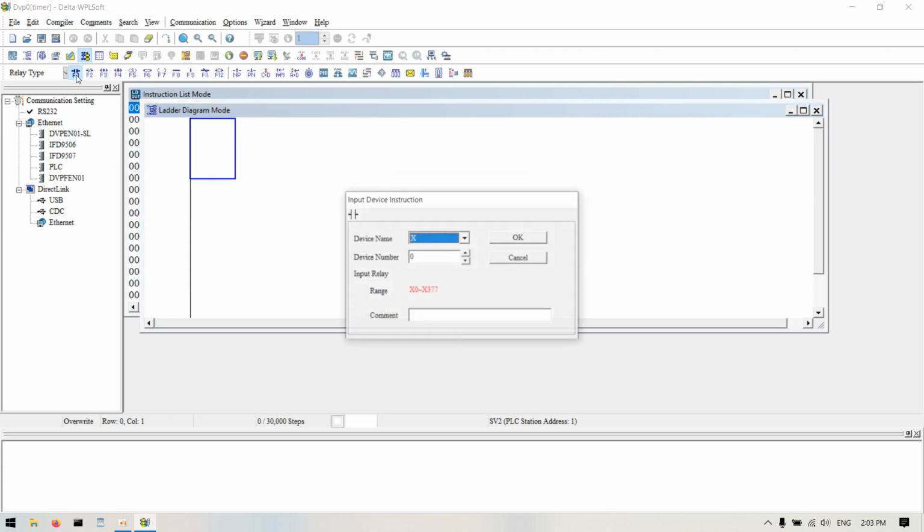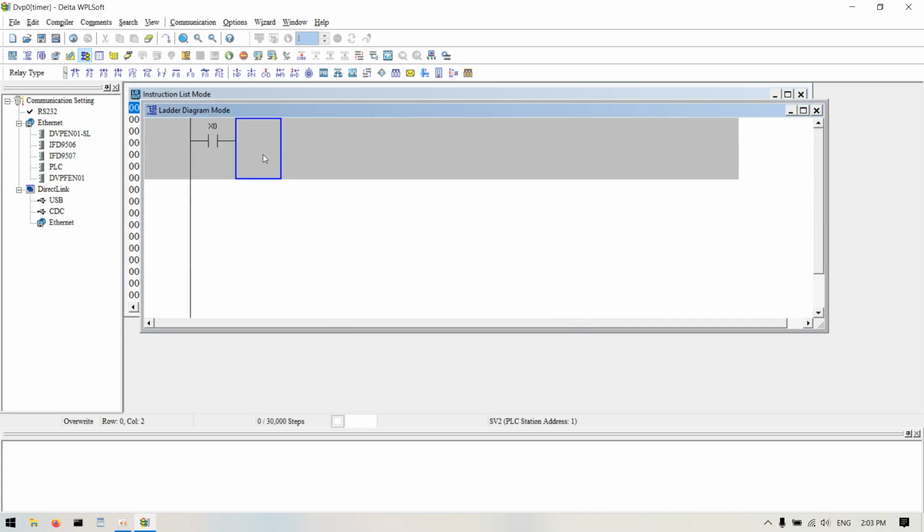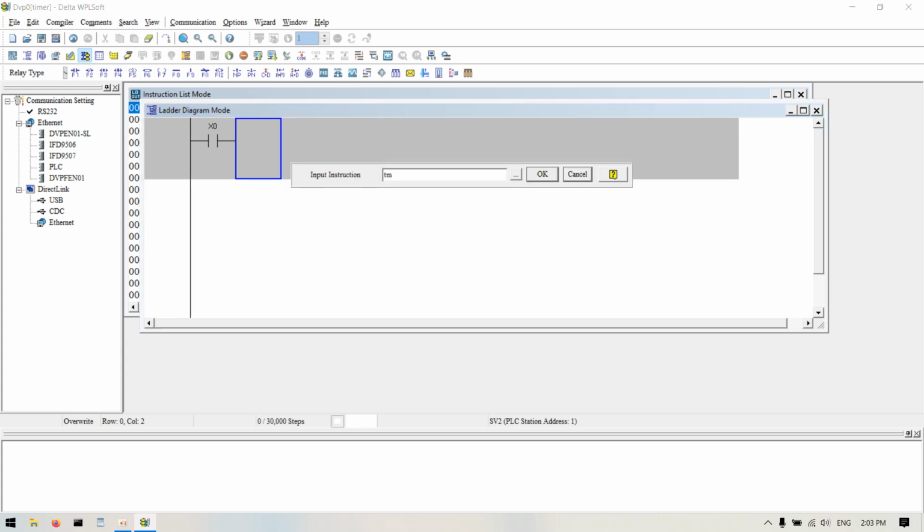I use a normal open contact. Its name is X0. Then I type this from my keyboard, TMR T0. This T0 is the name of my timer, and you can use T1, T2, or everyone you want.